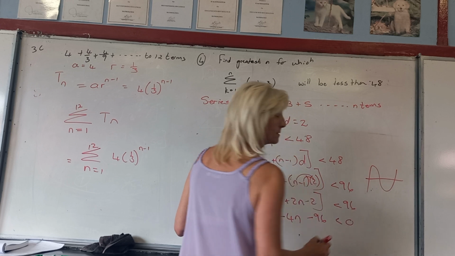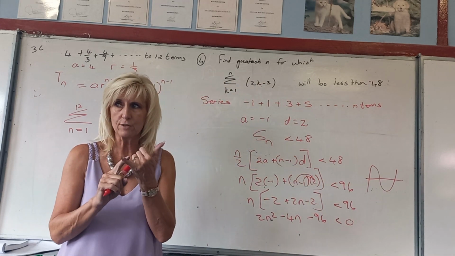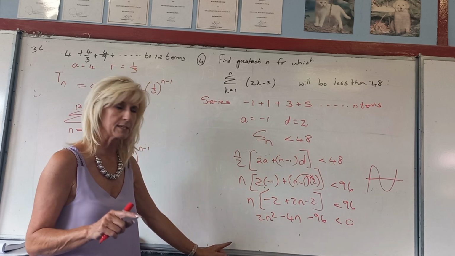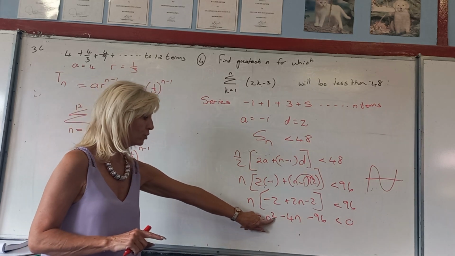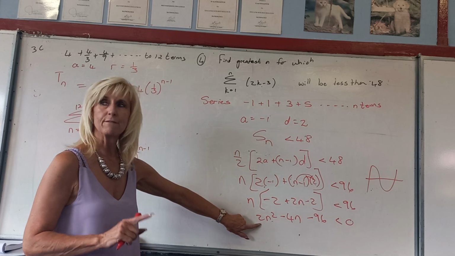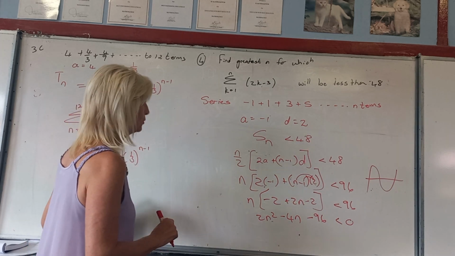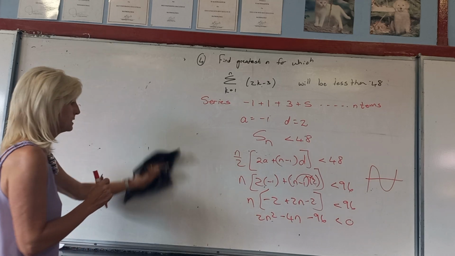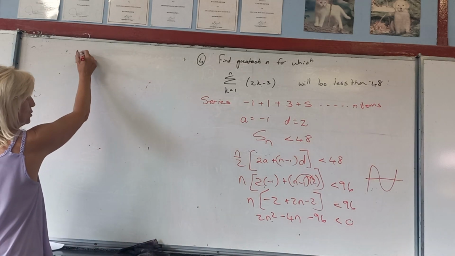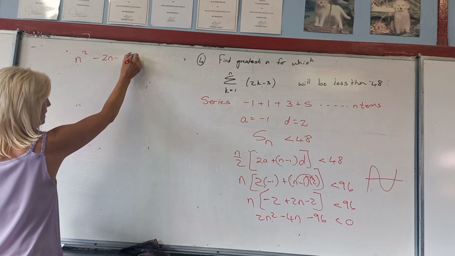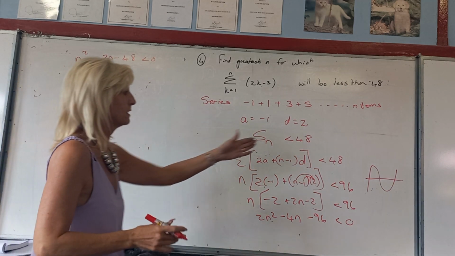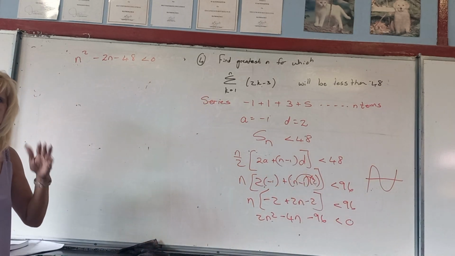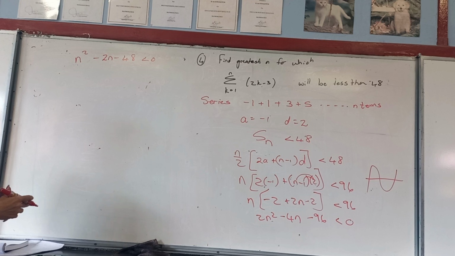One of those things. Get the critical values by factorizing. And guys, if you factorize this, you're going to get the factors which have already been done on your new calculator. If you've already divided it by 2. Are you with me? If you divide the whole thing by 2, what's it going to become? n squared minus 2n minus 48. Oh, guys, I divided times by 2 and now I'm dividing by 2 again. Who cares? Alternative steps. Right.